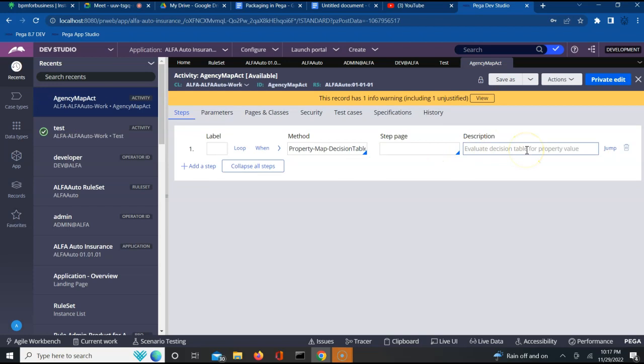How can we do it? What are the ways we can modify any? For example, if I have to add two more steps to this particular activity, how can I do it? Yes. So two ways. One thing is save as this rule to the newer version or a highest version, which is 01-01-02 for us here. Yes or no?